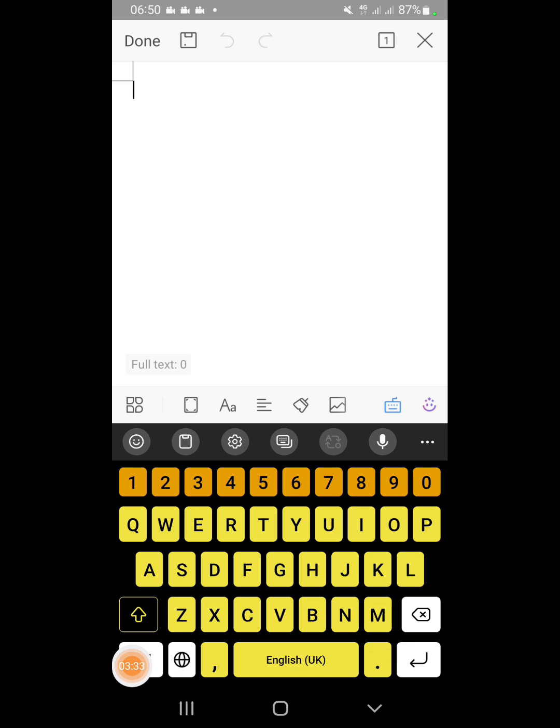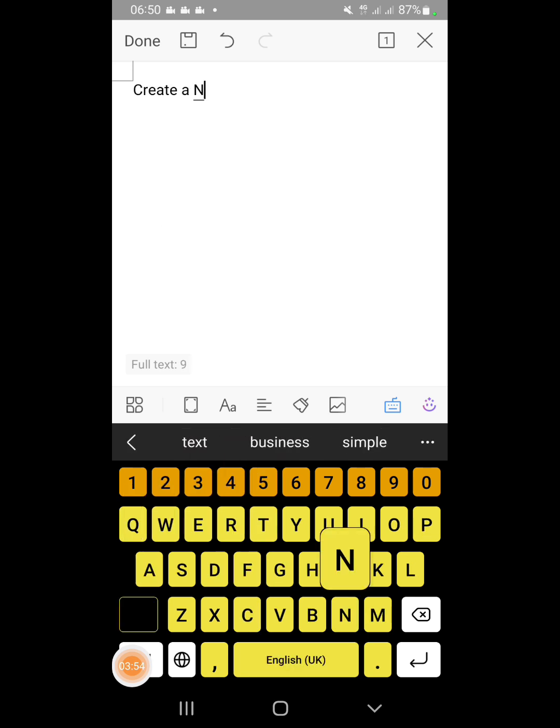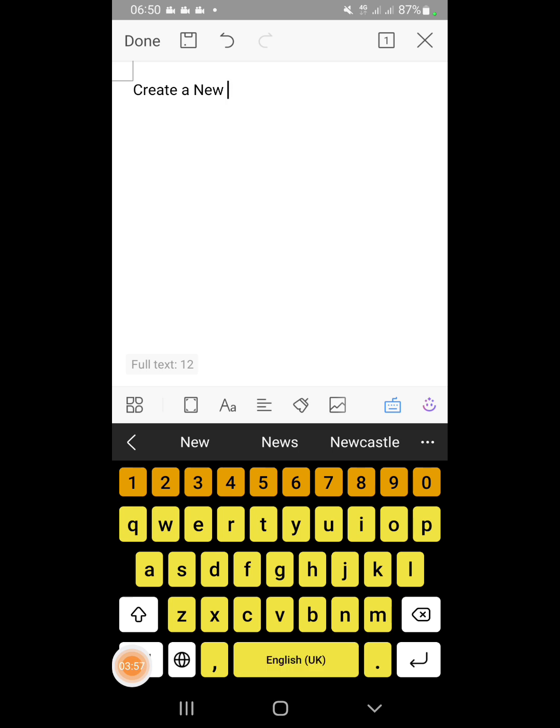Now for us to work on the WPS, there are so many things we can do in the WPS. We can create a new document and we can save a document. We can as well format document. So we're going to take them one after the other. Create a new document. So for us to create a new document, what we're going to do now is to start typing something. Okay, let's define computer.